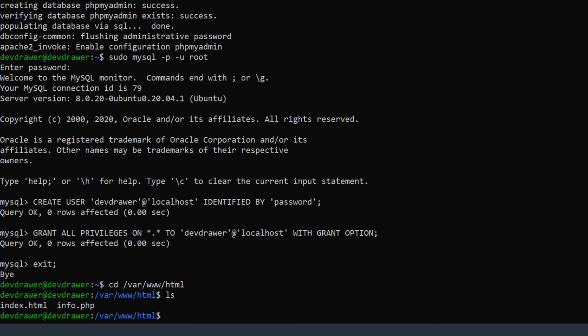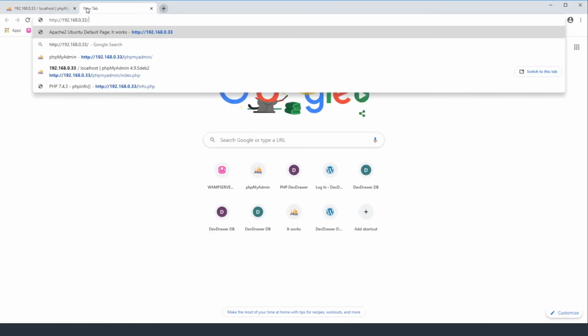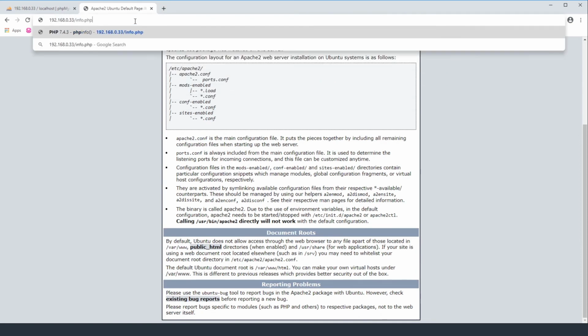So while we're here, there's a few other things that we need to do to kind of secure some things. So let me look at my notes. I know there was something in here. Well, I think that we're actually to the point where we're good. So let me open up the browser again just to look around a little bit. So we have our main phpMyAdmin there, and then we have our server here, and then we also were able to create that info.php.